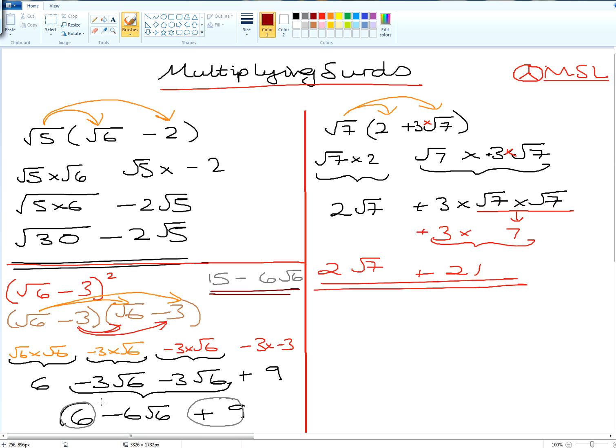Right, so are we feeling a bit more confident now about multiplying out surds? Yeah. So now I'll give you a chance to practice some questions to see how good you guys are. Right, here comes your question. I'll write them down for you over here. Please copy these questions down. Let's see how you get on with them. Here you go. Here's your questions. 6 root 10 divided by 5 root 2.